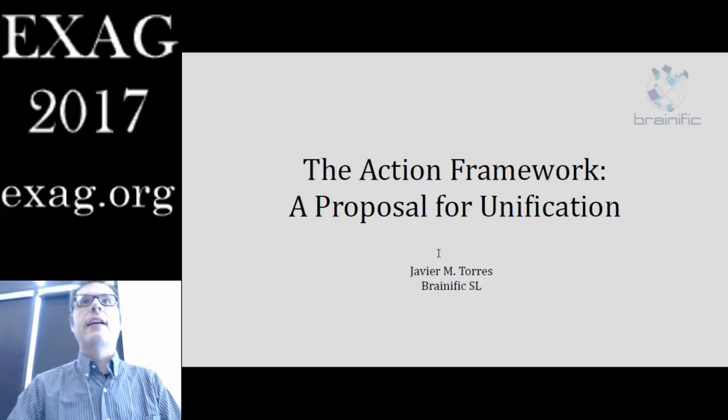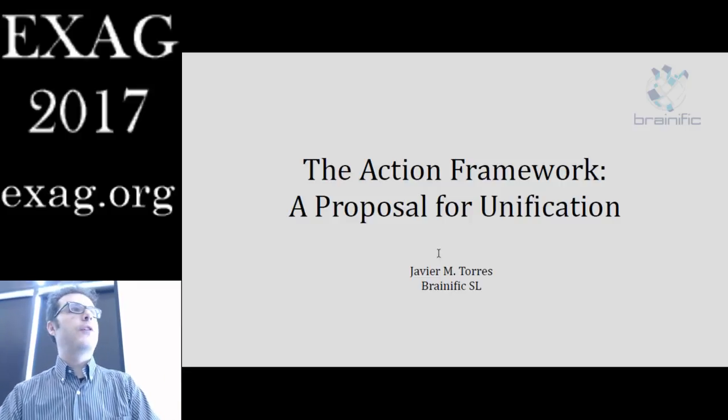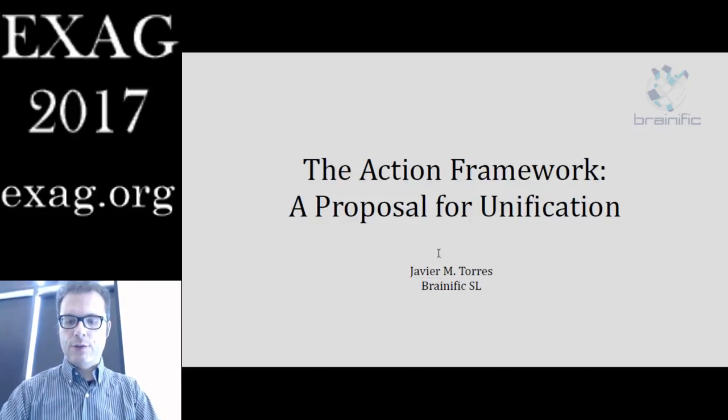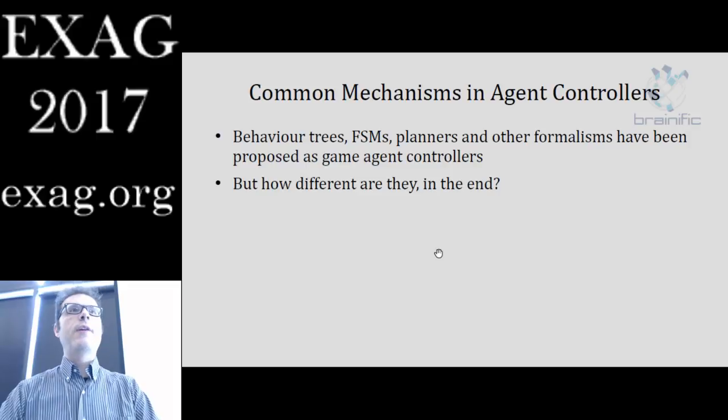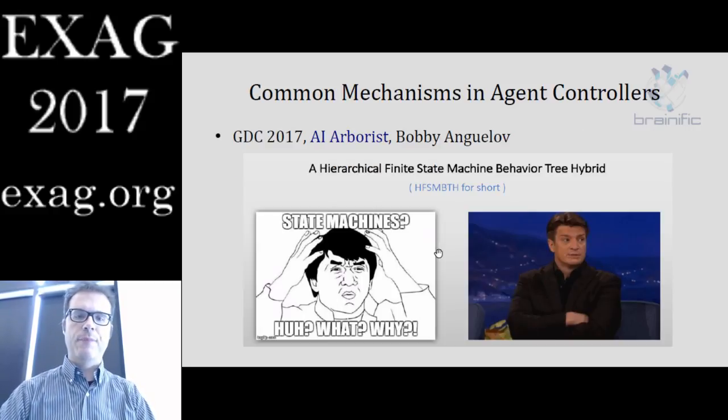Hi, my name is Javier Torres, and I will be presenting the action framework proposal for unification. So we have seen a lot of different formalisms for agent control. We have seen behavior trees, FSMs, planners, but how different are they in the end? Can we find some kind of common formalism among them to describe them in a homogeneous way?